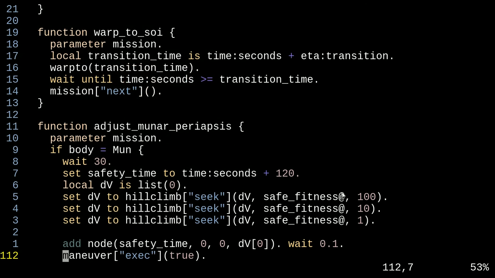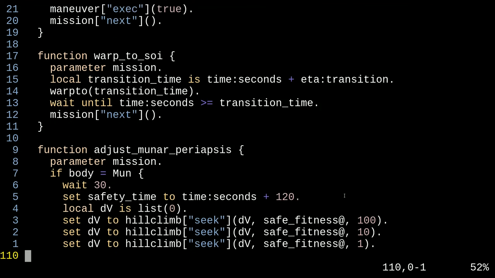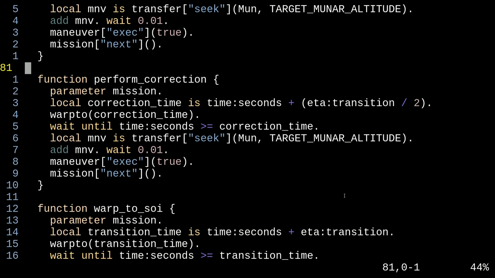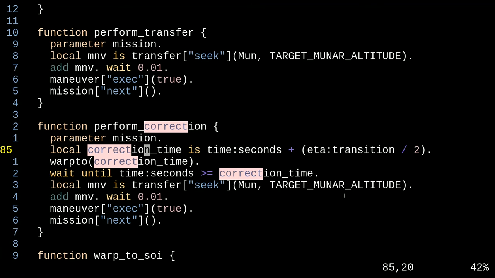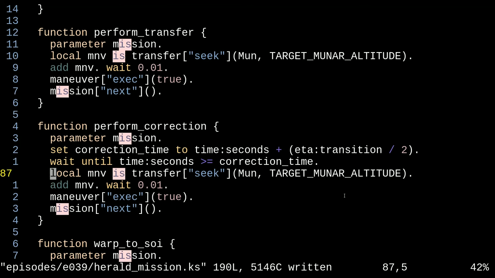So, okay. Let's try and see if we can figure out exactly what we can do to update this. The one thing that I want to do is, instead of having this perform correction use the seek, I want to do the same strategy that we were going to use for our adjust moon to periapsis. Basically, we will set a time. Actually, we don't even have to warp here. We're not going to warp to correction time. We'll say set correction time to 2 time seconds ETA transition. And then we will use our own custom fitness function to sort this out. Regardless of what happens, we are going to fire at halfway through our transfer.